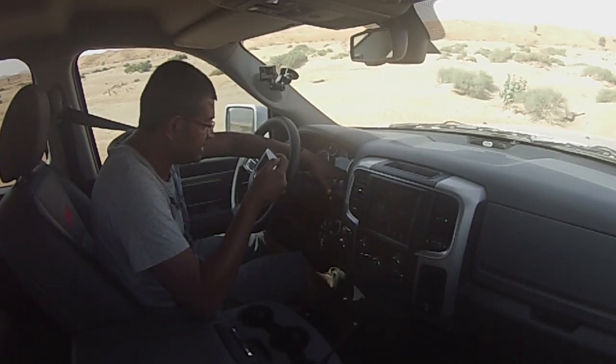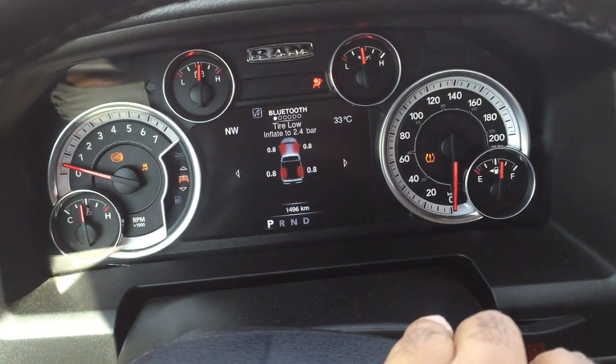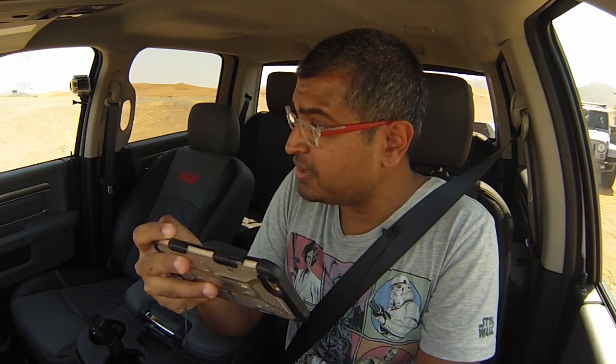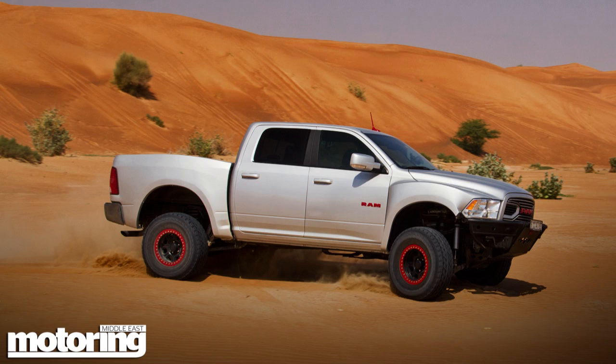This is actually the kill switch. What that does is turn off the traction control, the ESP, the ABS, and the front and side airbags. Now the reason you want to do this is this car isn't really set up for the desert as it is. So you want to be able to turn this stuff off, because ABS has a nasty habit of coming back on when you're driving. And traction control in the desert needs to be set up a certain way, otherwise it's going to be intrusive.